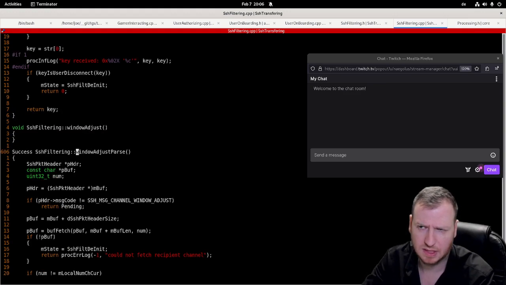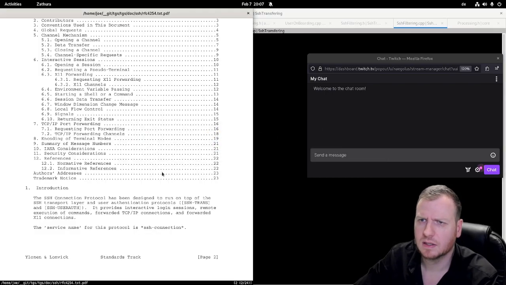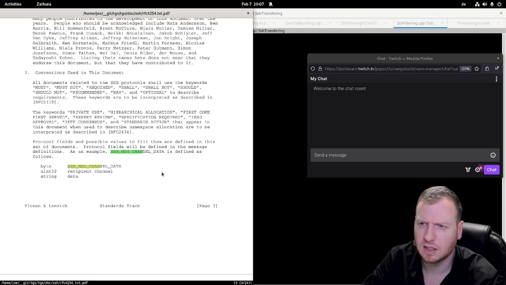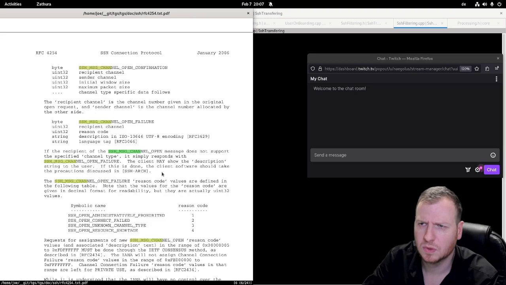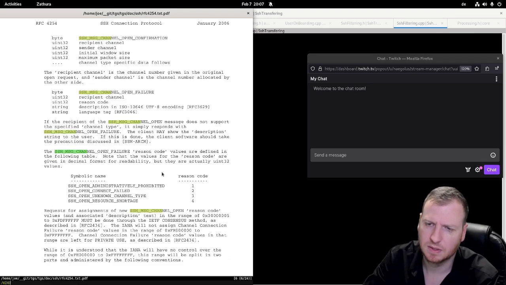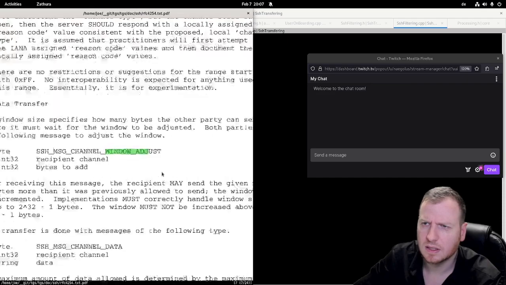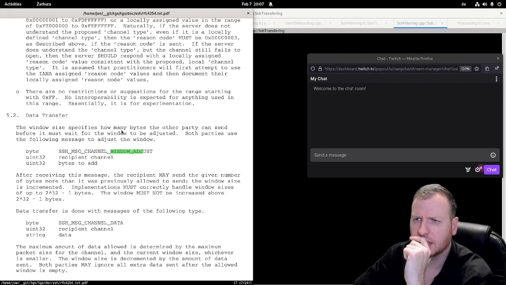That is, for example, SSH message channel window adjust. Here we can see the window size specification.